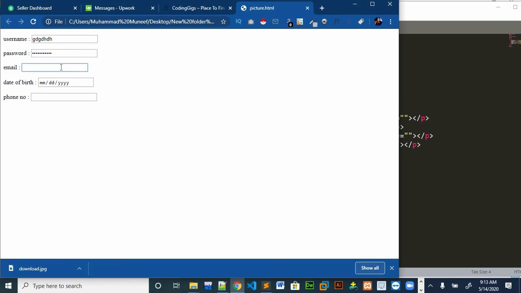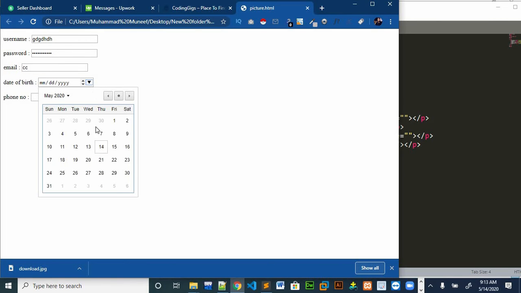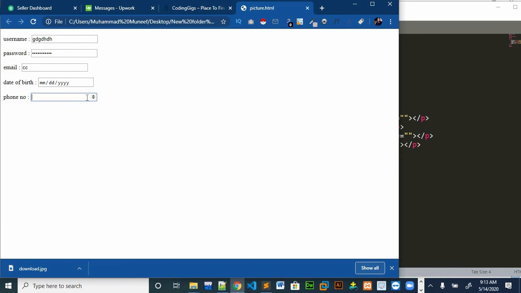It will not give an error now because we are not submitting the form. And if we use the date type, you can see that it will show a calendar, from which we can select a date. And on the number type, we can write numbers.